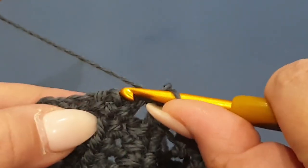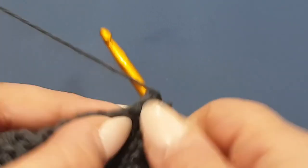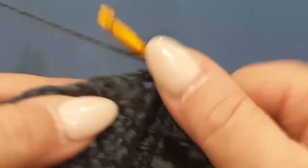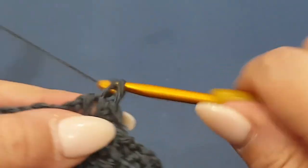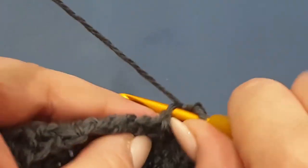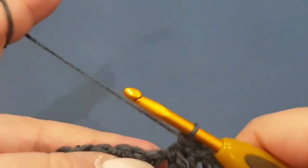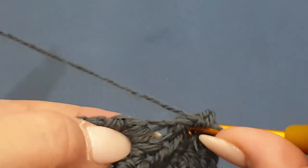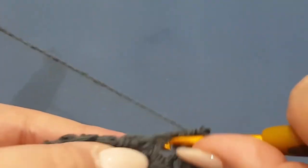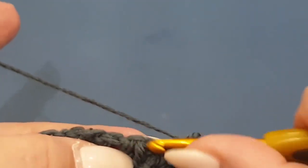Then you find another space right there. See that? Right there. You pop your hook in there and there's your single crochet right there. And then you find another space. So anywhere you see a space, pop your single crochet in there. This is just going to make your border look complete. I mean, we've done a border, but it's going to complete it. Lock it all into place.